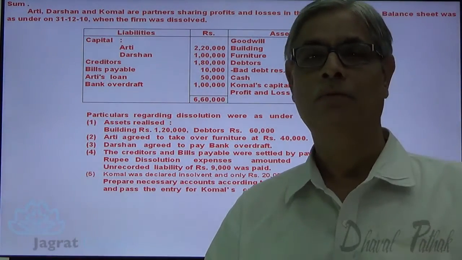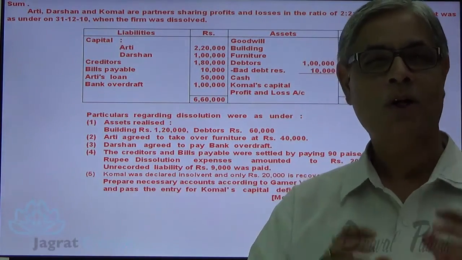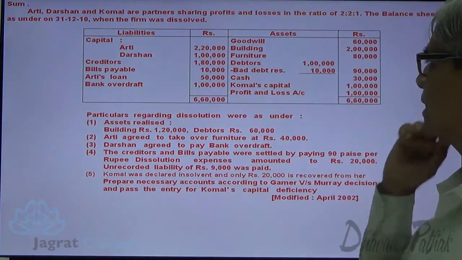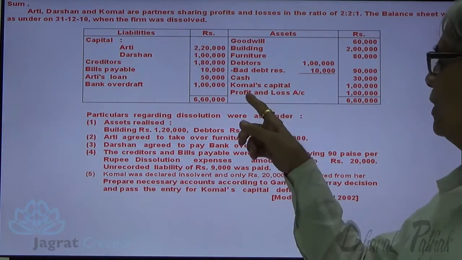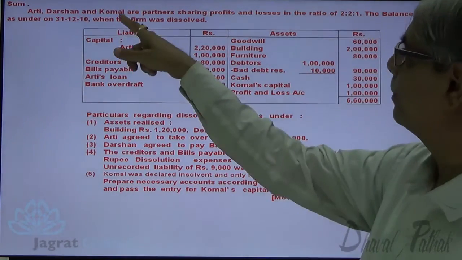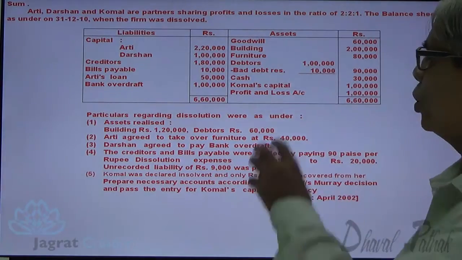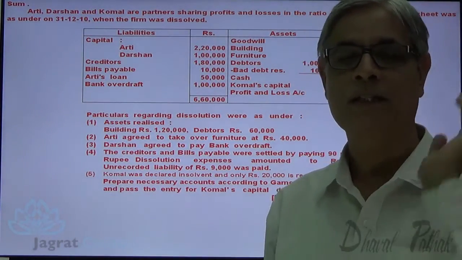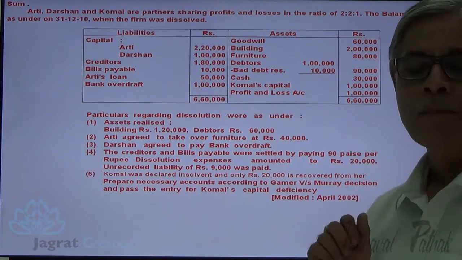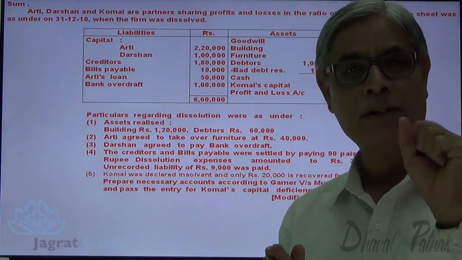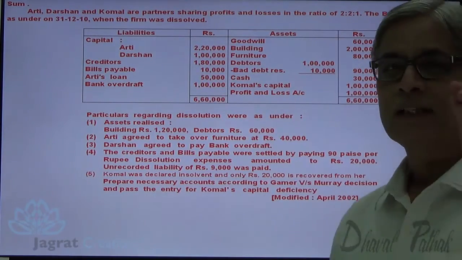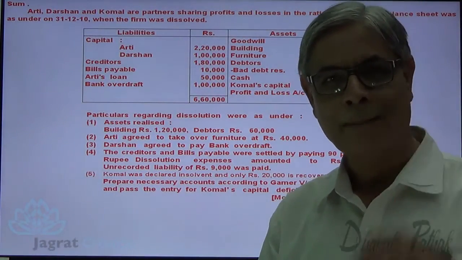Now what is the amount due or to be recovered from Komal? Let us just understand roughly. Debit balance 1 lakh. She has to pay 20% of the loss of 1 lakh because her share in the profit is 2:2:1. So the share of Komal in profits and losses is 20%, and this 1 lakh is a loss, profit and loss account debit balance 1 lakh. Her share in that loss is 20,000. There is a debit balance of 1 lakh plus this 20,000. 1,20,000 is recoverable from her over and above.